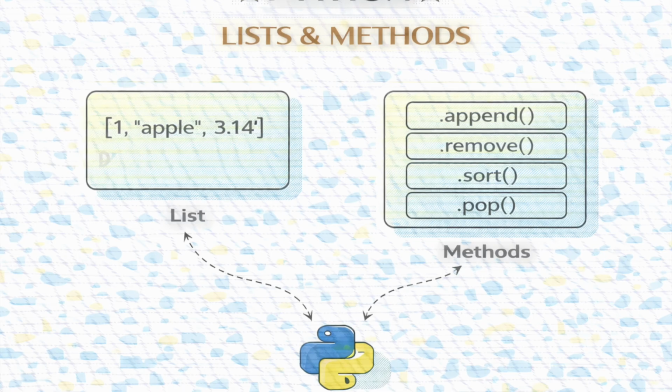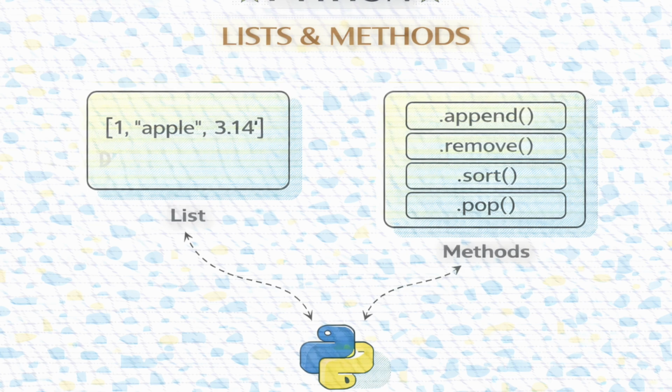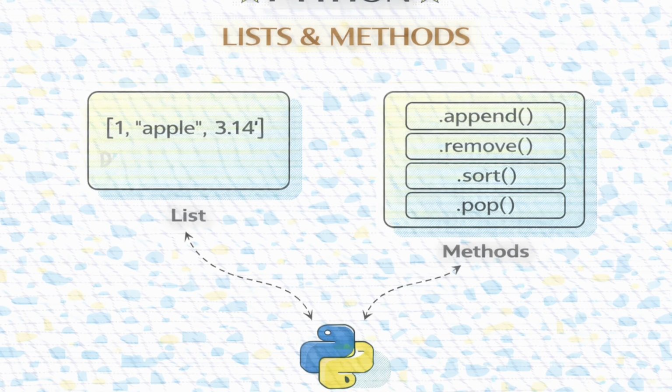And speaking of going through items, traversal. Lists are built for that, aren't they? Oh, absolutely. I mean, they're sequences, so they're designed to be walked through one item at a time. You can use a for loop, a while loop, whatever fits. That flexibility is just fundamental. Okay, so we know how to build them and look inside, but the real power kicks in when you start manipulating them. Let's talk about the operators.